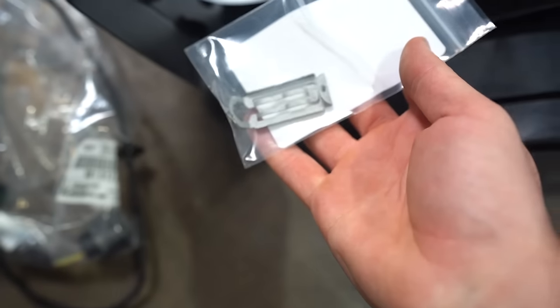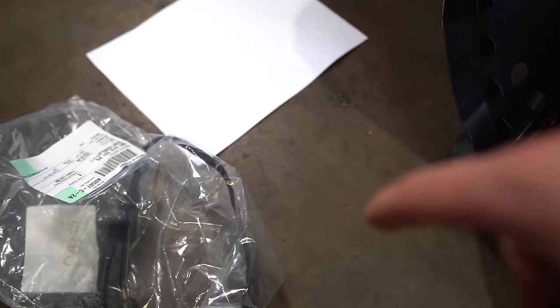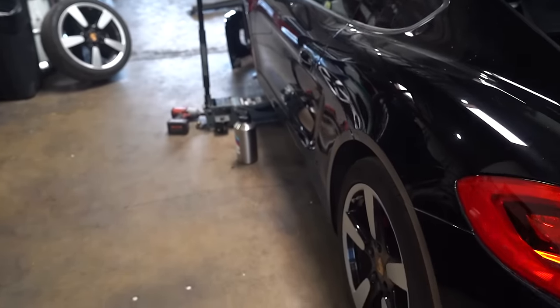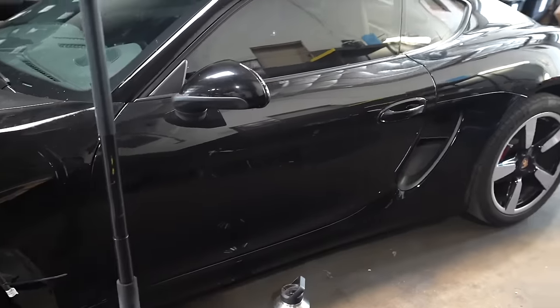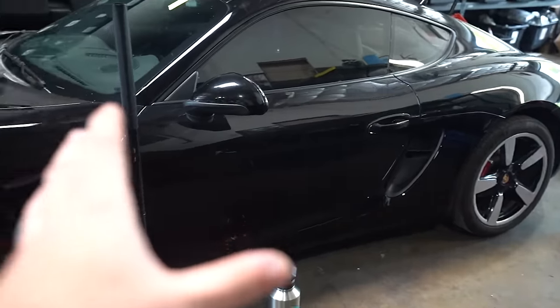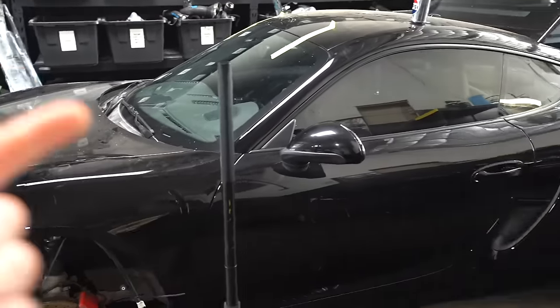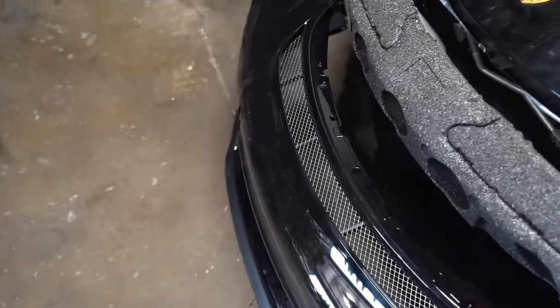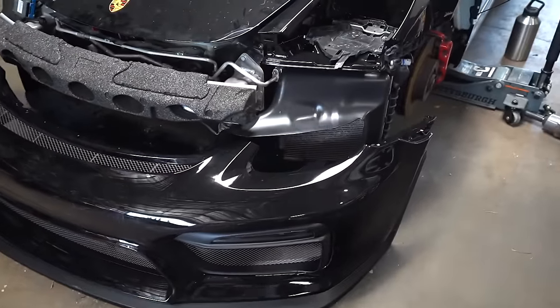For those of you who need a part number, this is needed on both sides - I have one good one. And the last thing is this right over here - this is the wheel liner. Finally, if I get all this stuff installed including the front bumper, this car is literally going to have zero accident damage. It does have some electrical issues, but that should be separate from the damage. The damage is all over here and I finally have all the parts to finish that up. We can button everything together and this car will be looking like a clean title. From here on out it'll just be upgrades and repairing a few things. Without further ado, I really want to get on this front bumper - let's go ahead and plug in the harness on both sides and get this bad boy on.